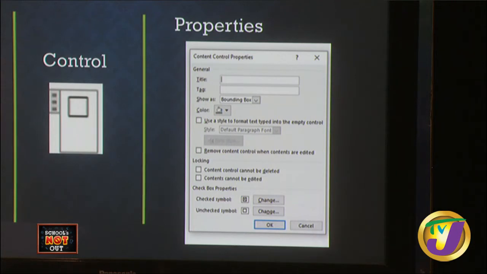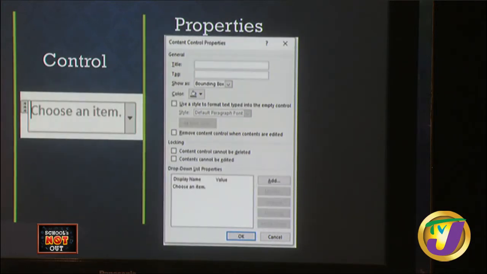And of course, the properties, you can see the properties at the right, and you can change the symbol, a particular symbol that is used for checking. You can choose your own kind of symbol. Some persons prefer to use a tick. The default is an X here, but again, it is your choice, it is your form. So you can go ahead and create that change or that difference, all right?